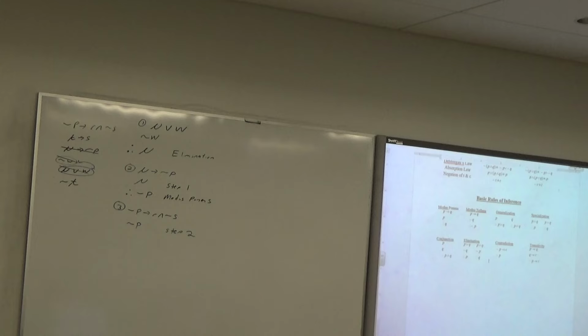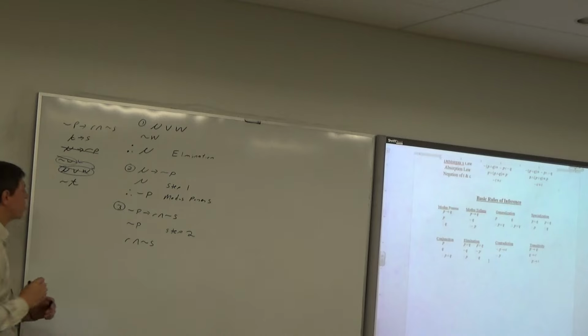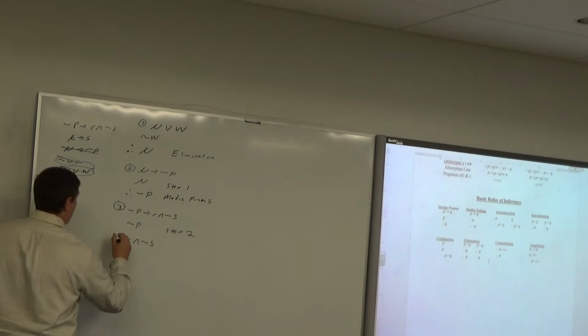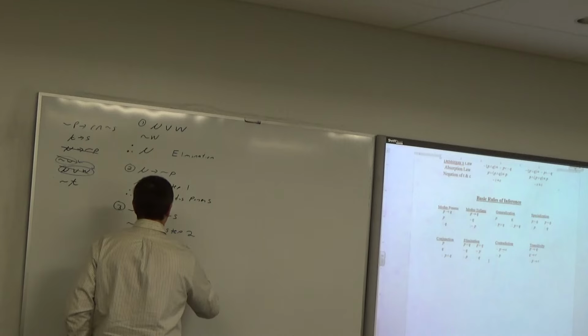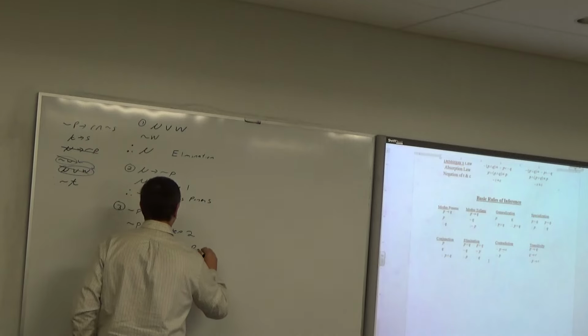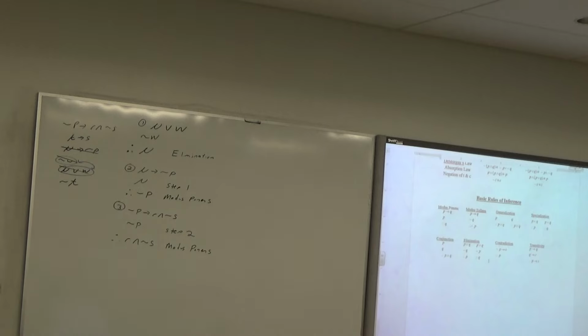And then what's that going to result in, and why? R and not S. Good. And why are we allowed to say that we can conclude R and not S? Modus ponens. Yeah, modus ponens again, okay? There's no law saying that we can't reuse the same laws. So this is valid by modus ponens. Okay, good. All right, we can cross this one off.